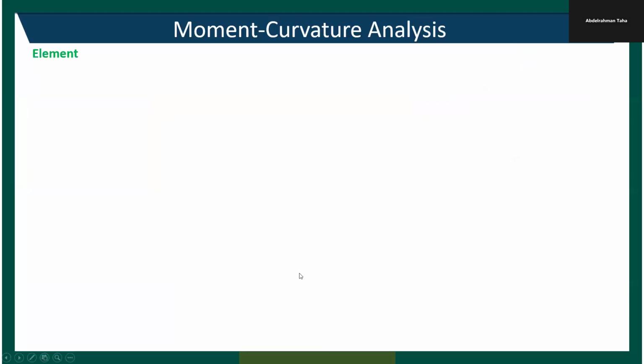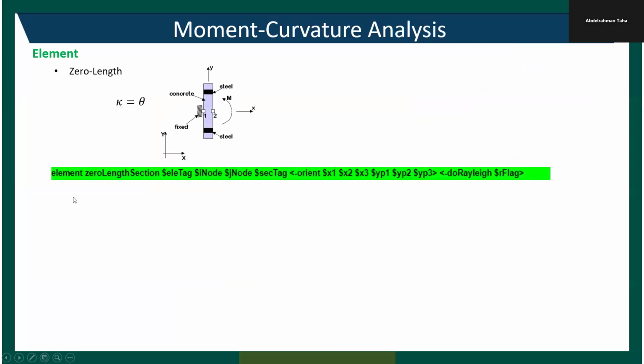Now, once we define the cross section, we define the zero length elements that we talked about earlier, connecting these two nodes. So we have two different kinds of zero length elements in OpenSees.